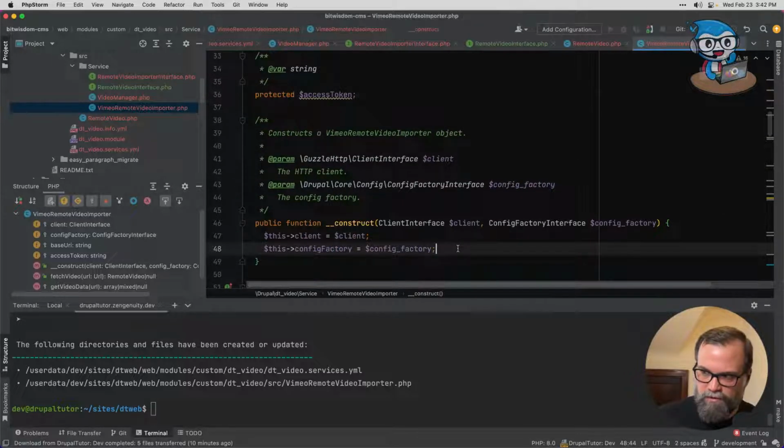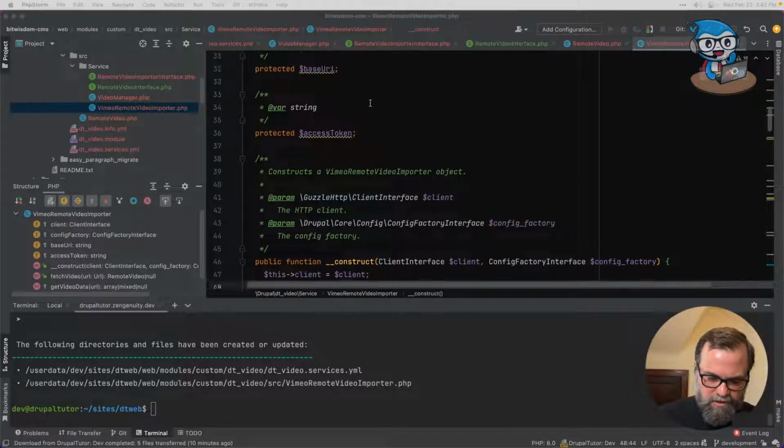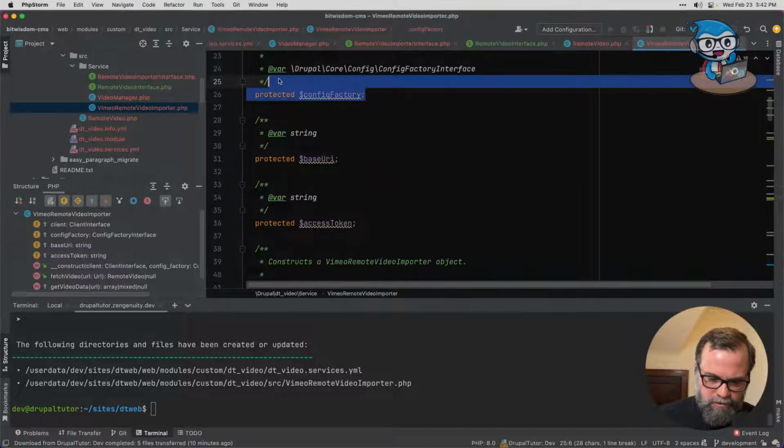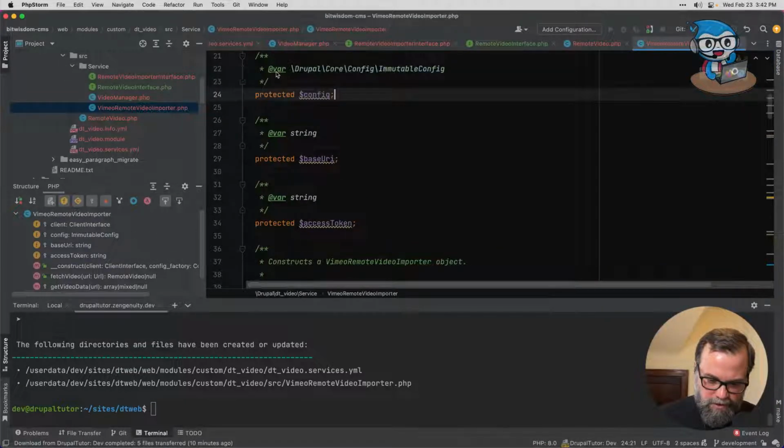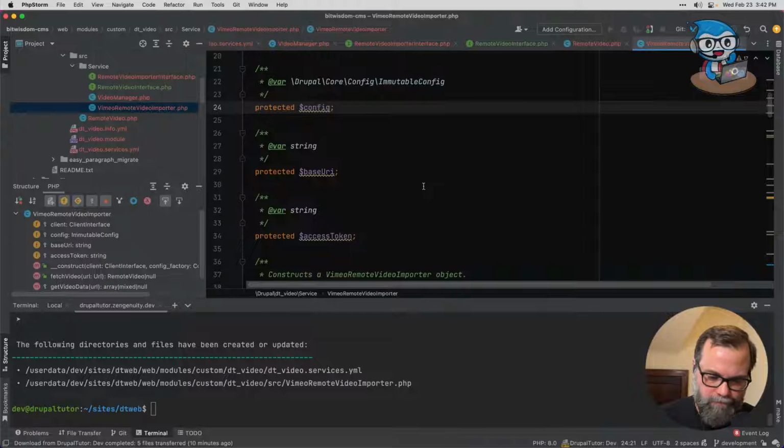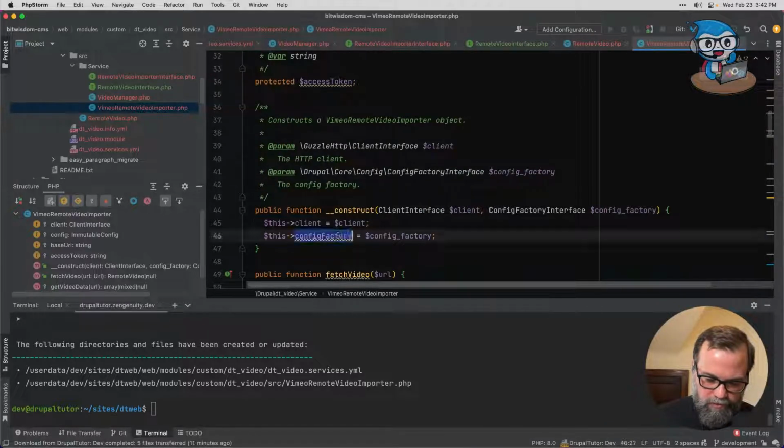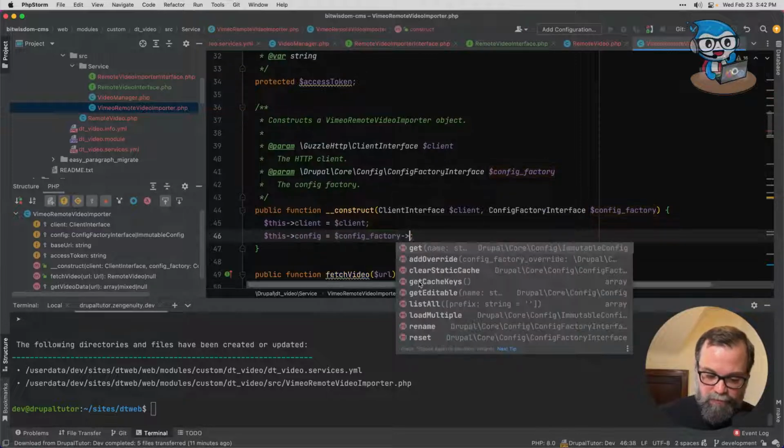And down here we have the config factory. Actually, I don't really need to save the config factory. What I really need is a config object, but I can get that from the config factory.